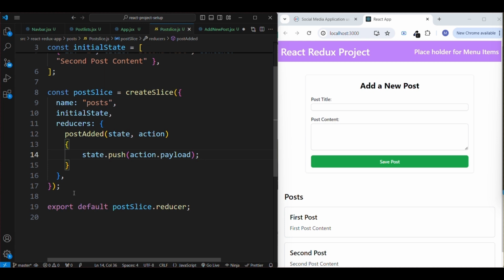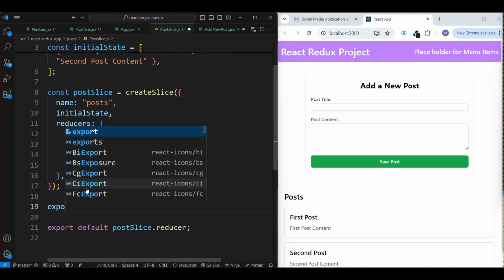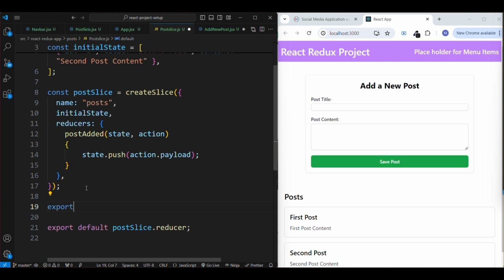In order to create action creators automatically, we simply add one more statement, that is export, and the name will be the same as the reducer. Export const postAdded equals postSlice.actions. This is the action creator.